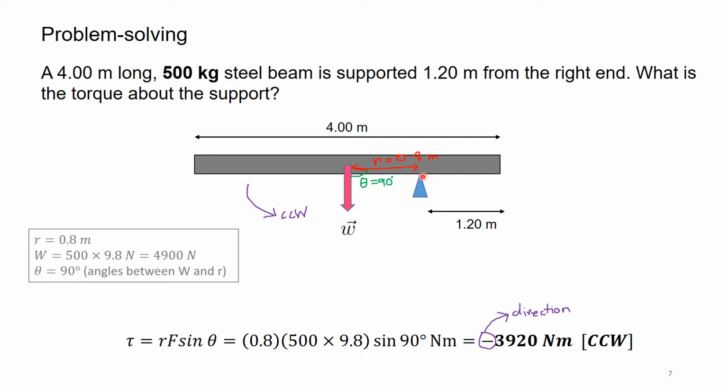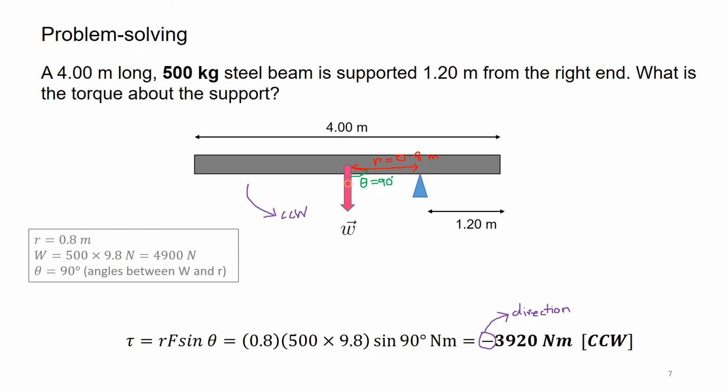Okay. Now, one thing to notice is that this torque is calculated with respect to this pivot here. Okay, so if you move the pivot or if you choose a different pivot, then the torque changes. Okay, and then at the same time, the direction of the torque can also change. So for example, let's say you choose a pivot at the left end of the beam. Okay, you can choose a pivot anywhere. So suppose for some reason you choose a pivot at the left end of the beam, and then you calculate the torque. So you will end up with a clockwise torque. And why is that?